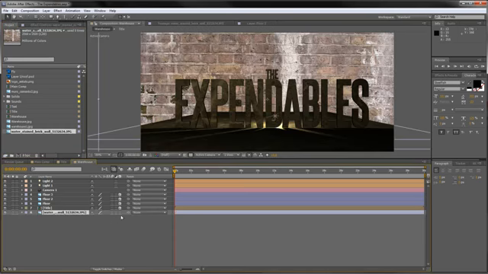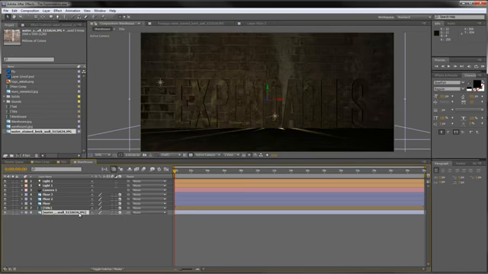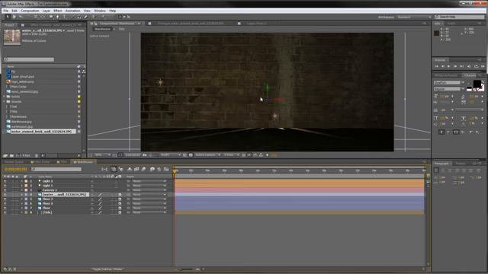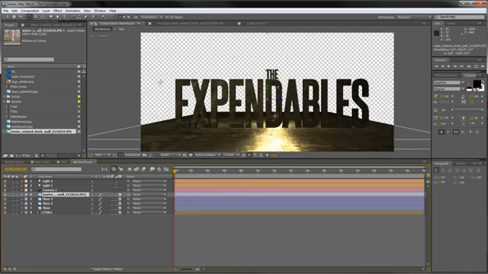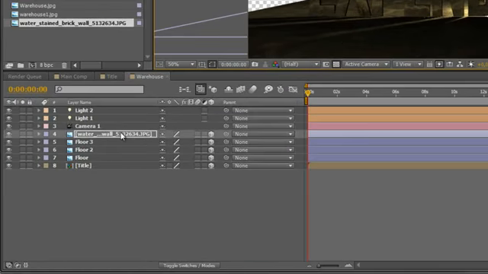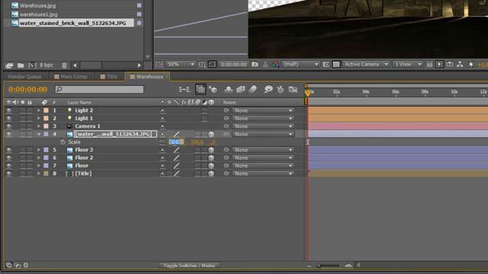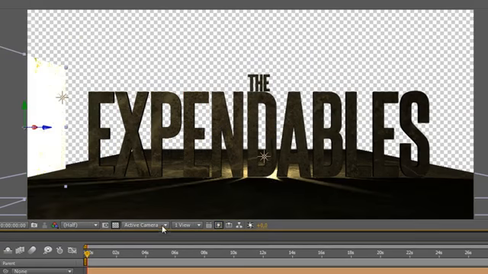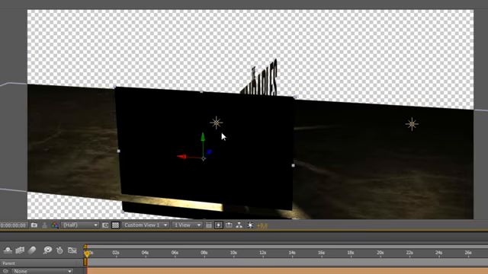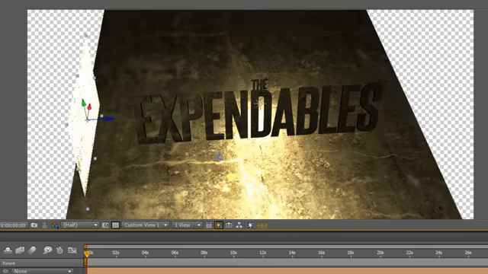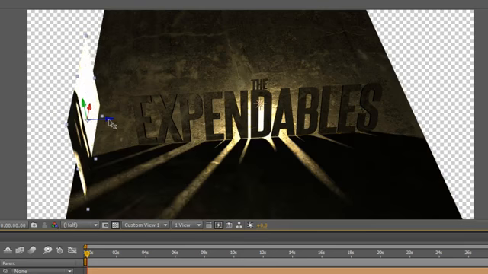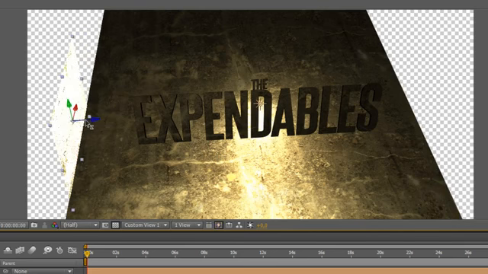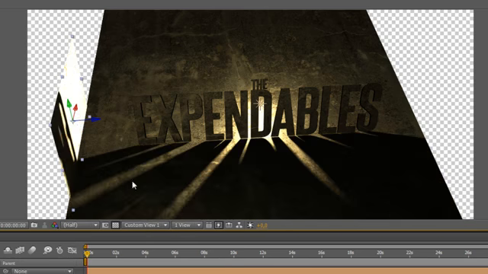Add it to our comp, make it 3D, rotate it, scale it down using 30%, and in custom view, align it with the floor.